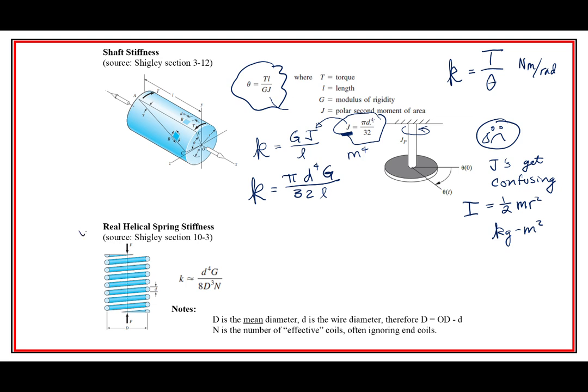I think this next part is for information only. For a real spring, you know the wire diameter, which is the small d, and the big D is the mean diameter, so you can see where this is labeled here. It's from the center to the center of the wire. I don't want to say outside diameter because that's a little bigger, so overall diameter, right? And you will see that little approximately symbol in there too, so that's actually an approximation. But this right here will give you the stiffness, and the N is the number of effective coils. We don't have to go too much into that. Just realize that some of the coils get cut short, so you only want to count the full coils that are being involved. And I think that's enough for this one.